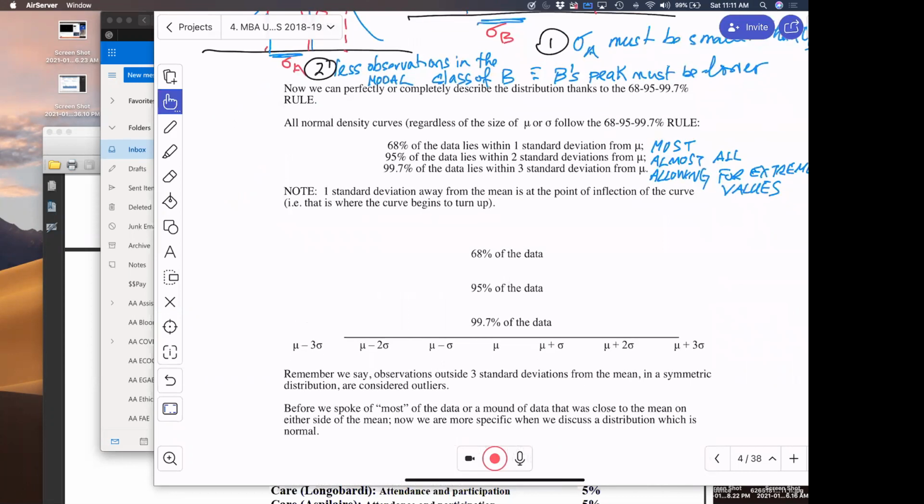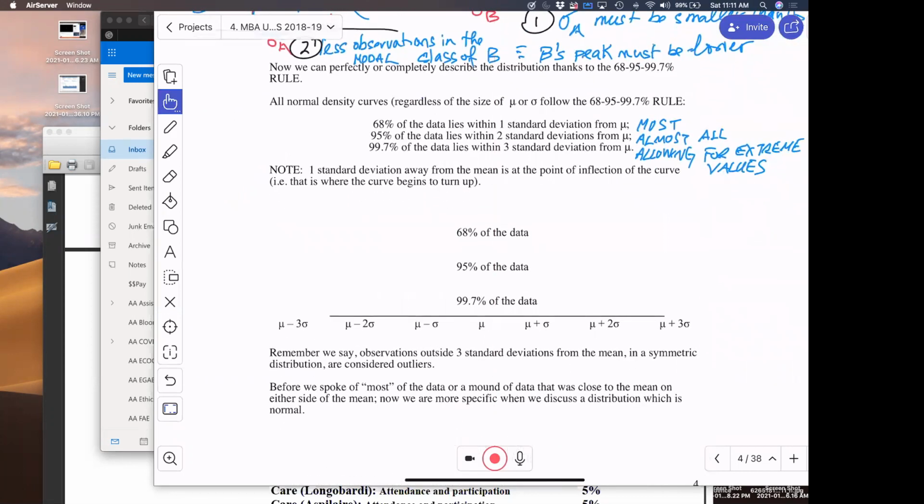Okay, so I gave you this chart here so you can try and draw it. And when you draw it, always do like I did, where you make a dot here and you create an inflection point at 1 standard deviation away. So whatever you do here, you repeat here. Try and make it go.